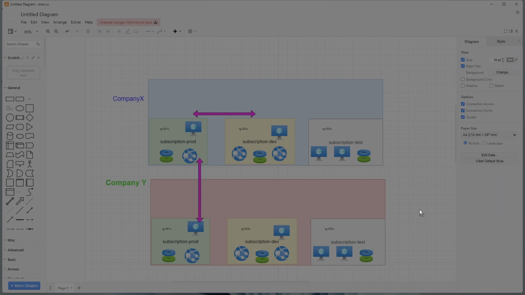When you want to create a virtual network peering and connect two networks which belong to two different tenants and two different subscriptions, the prerequisite is you need to create an Azure account which has the network contributor role so that whenever there is a request for authorization at both the ends, Company X and Company Y, the network contributor role can authorize the request for creating the virtual network peering so that the virtual network peering works seamlessly and the resources can be shared between Company X and Company Y.